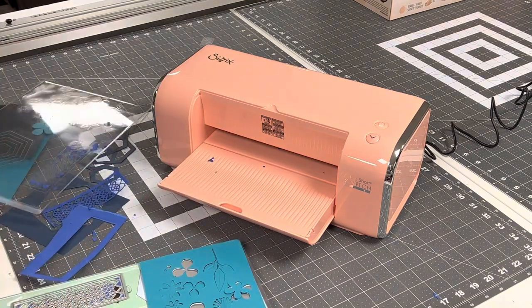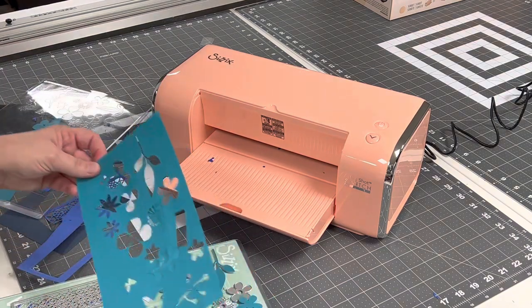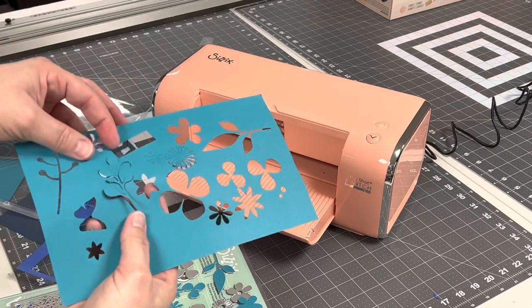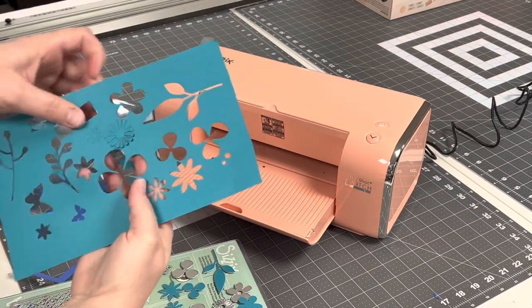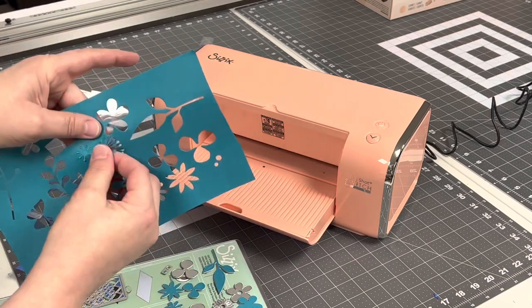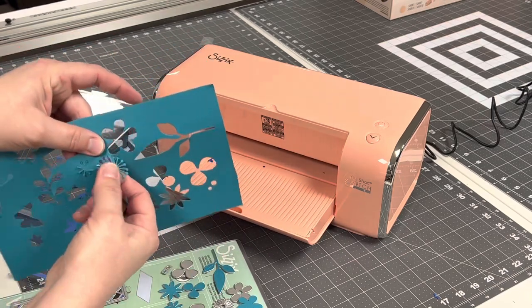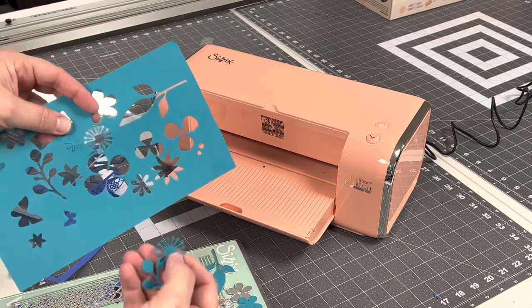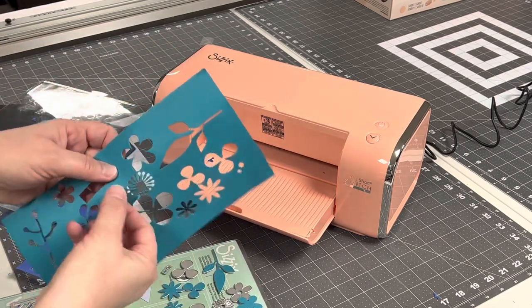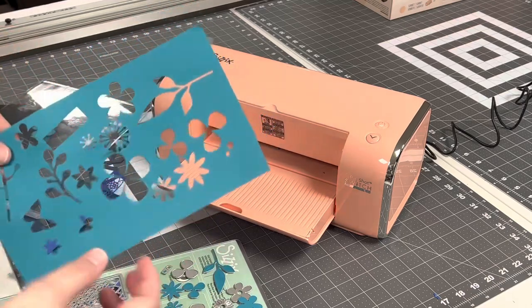And then, let's check out the rest of our flowers. So we have a couple that all we have to do is just poke out. So that one is just a little stuck, but not bad. I can still poke that out. And then not bad at all. So it did a really good job.